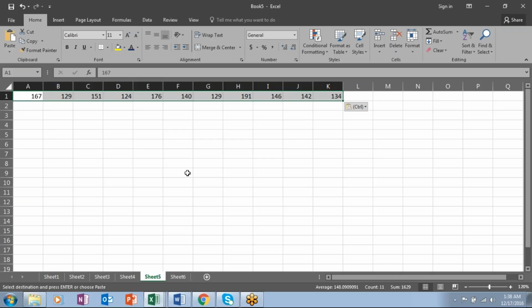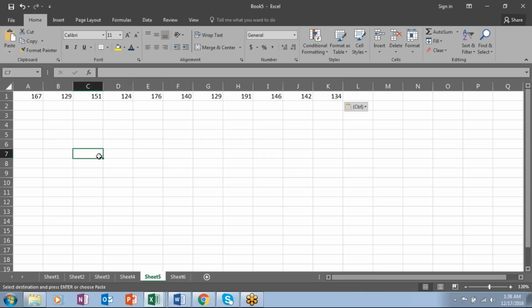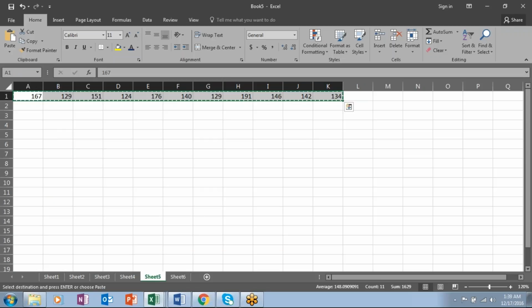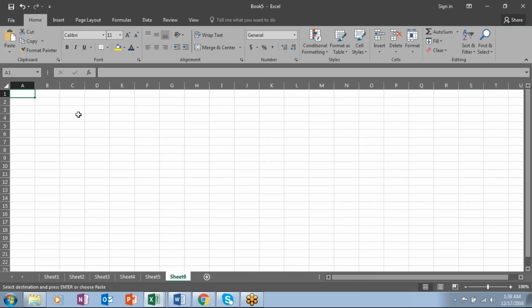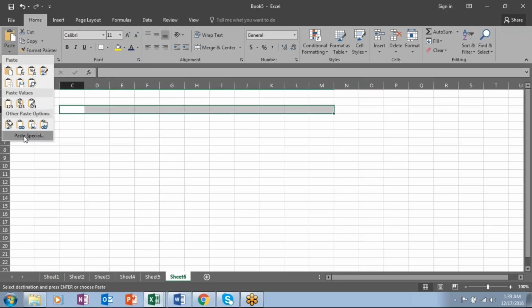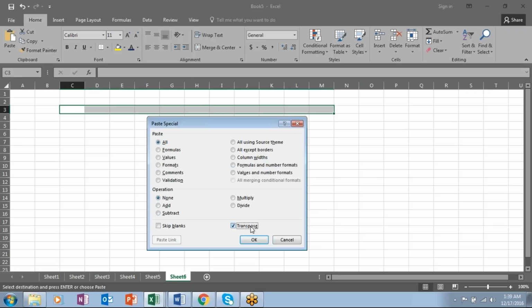The same vertical data will come horizontal. Now this is horizontal and I want it vertical, so Control C. Now come to sheet 6 and go to paste, paste special, transpose.